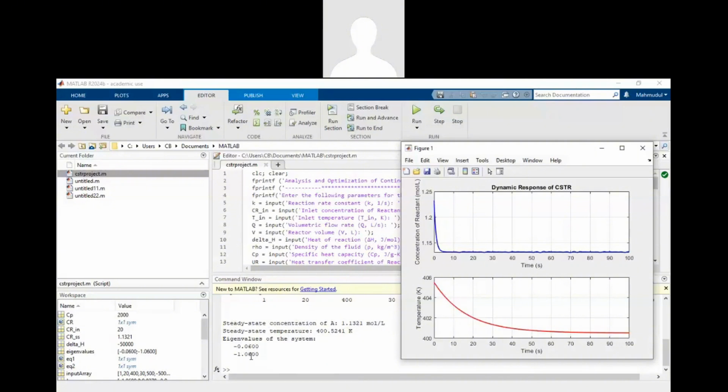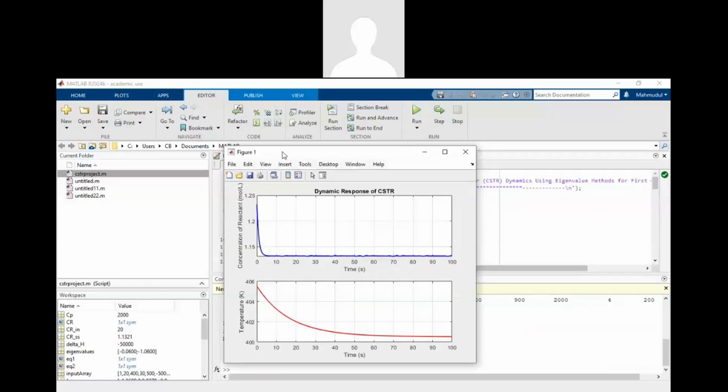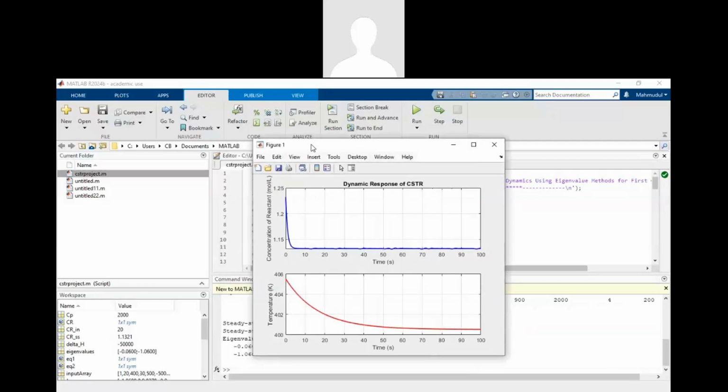This negative value of the eigenvalue is very important, since it indicates that both concentration and temperature, under small perturbation over a certain time, do not increase unboundedly. Rather, they actually decrease and recede, and the system recedes towards a steady state process. Therefore, based on this simulation, we can conclude that our model allows the CSTR reactor to reach stability and steady state under a certain time.